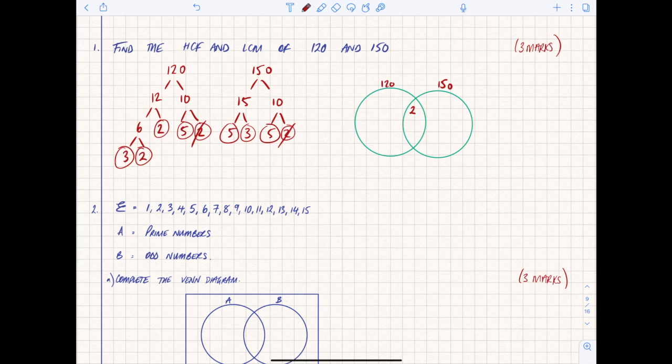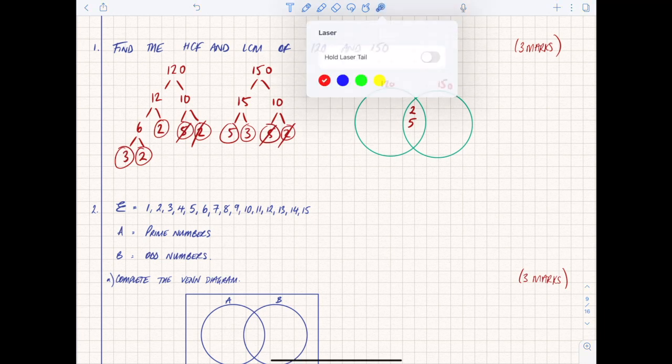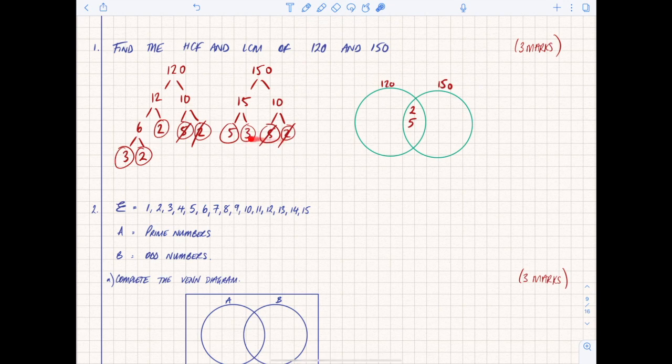Then what I've also got is a 5 and a 5. So 5 can go in there. I've got nothing else. So in here, there's no other 2. But there is a 3. So I can use that 3 and that 3, and that goes in the middle. Then I look again. Are there any other 2s in this list? No. So therefore, whatever's left over, the 150 has got the 5 left over there, and then the 120 has got a 2 and a 2. So that's my Venn diagram filled out. The most important thing to do is get that center bit right first.